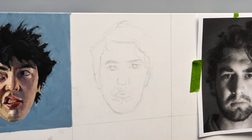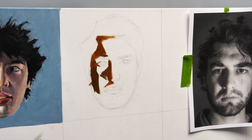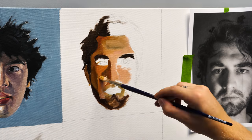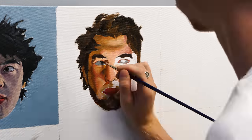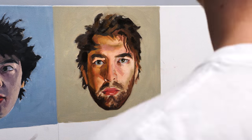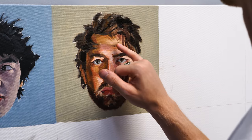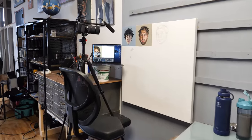So we started out, got the elbow grease out and we're just ripping through some of these portraits. I like to turn the reference black and white — even though this was a color selfie sent by the patron — because I like to use some of my own colors. These are just portrait sketches, only two, three hours each. Some are only 90 minutes. Some I spend a little more time on, just depending how I feel.